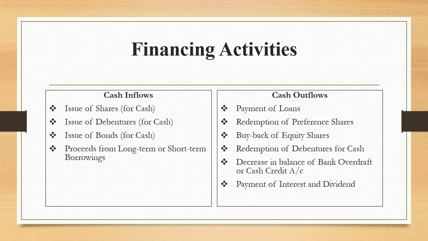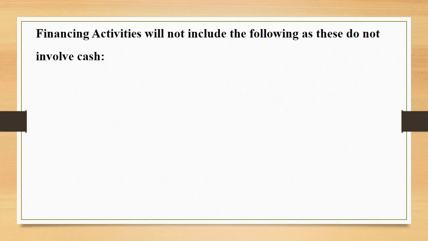When you talk about the payment of interest over here, interest can be on short-term or long-term borrowings. Payment of dividend tax also we have already discussed earlier. So these are the various inflows and outflows under financing activities. Financing activities will not include the following as these do not involve cash.